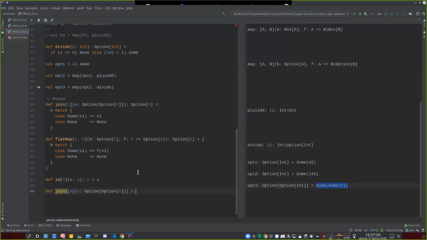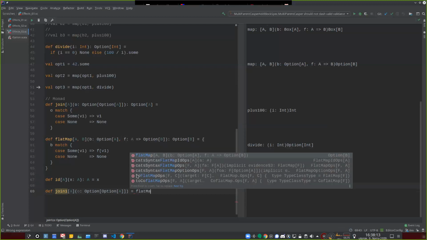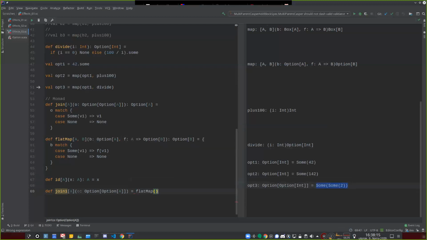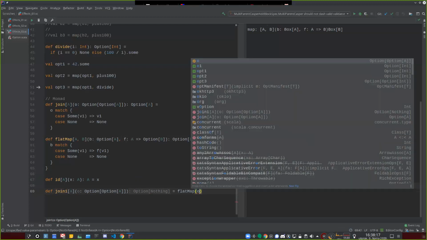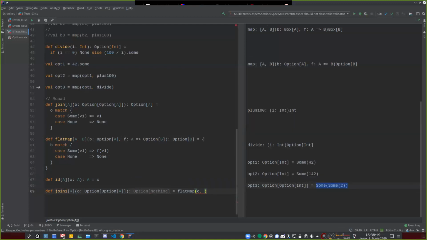We can apply, and from our flat map function, we already see how we can use it. So we can say flat map of this option of option, like nested option, and for this transforming function, we will just return ID.